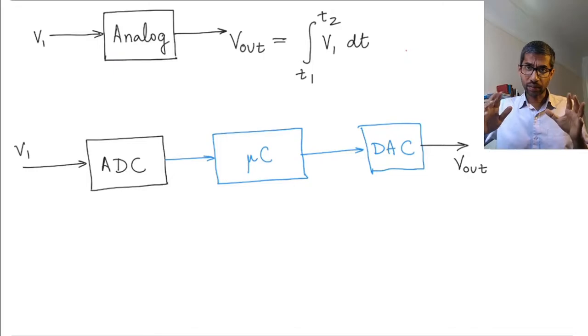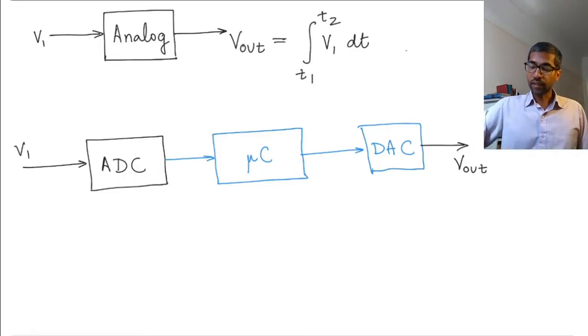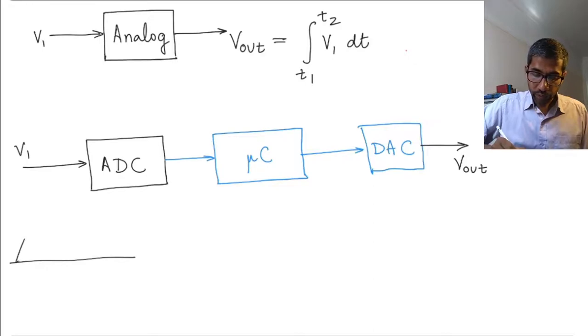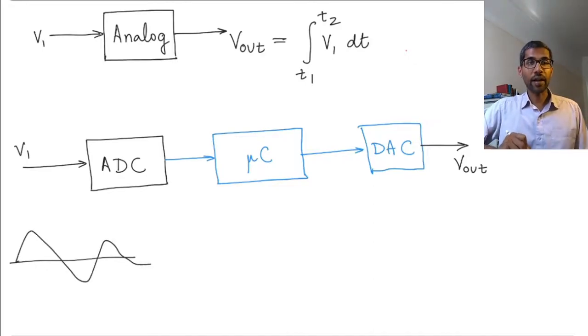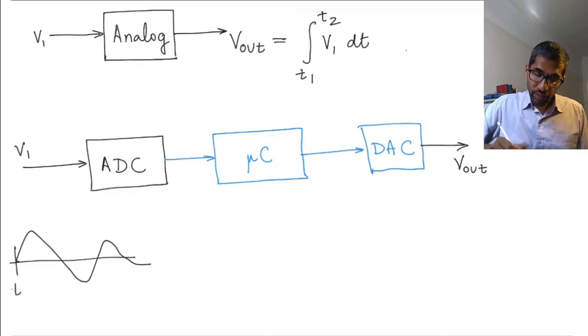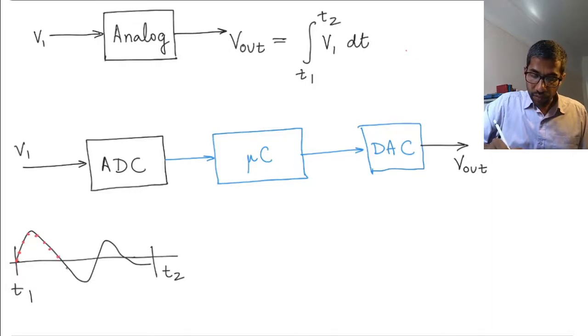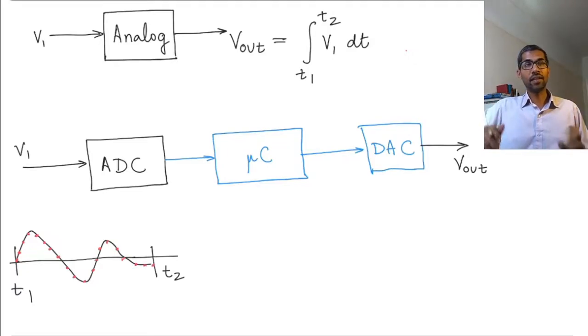Again, if you really think about it for a moment, I'm sure this is not as difficult as it sounds, right? Because if I have this analog signal here, let's say this signal, and I'm saying I want to integrate it from time t1 to t2, and now what I do is I take the samples of this signal, let's say at some fixed time interval. Okay, and now I say, okay, what does this integration represent in this time? It's basically an addition of the signal, right?